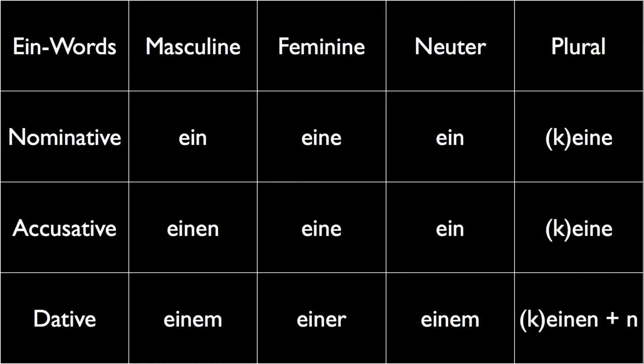In the nominative case, the ein-words are ein, eine, ein, and keine. Again, the plural one is keine because there isn't really a way that you can say a followed by a plural noun, so we put the k in front of it to say no. You can also use this with meine, deine, seine, and so on for the possessives, and a few other things. The accusative ein-words are einen, eine, ein, keine. The dative ein-words are einem, einer, einem, keinen. And again, the plural will take an n for the noun as well.